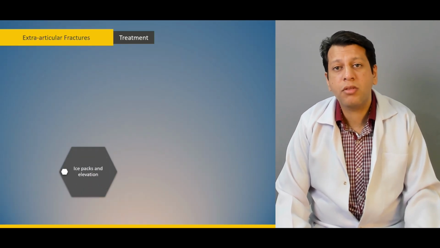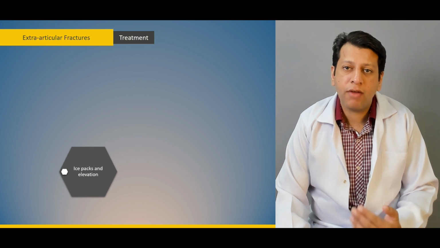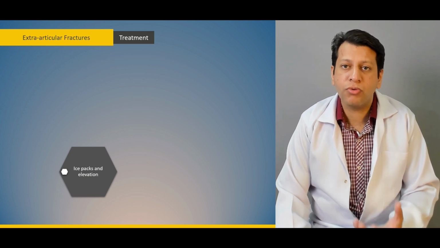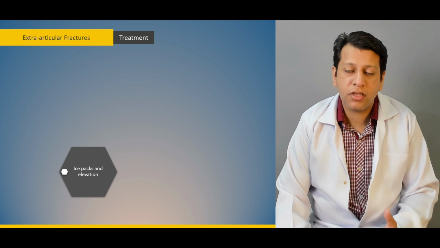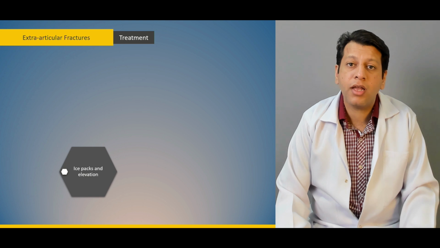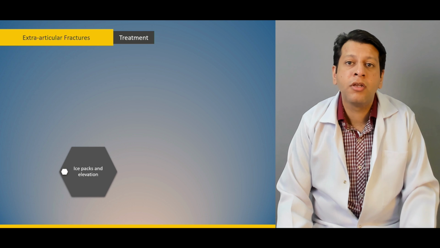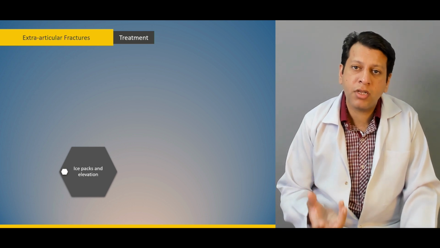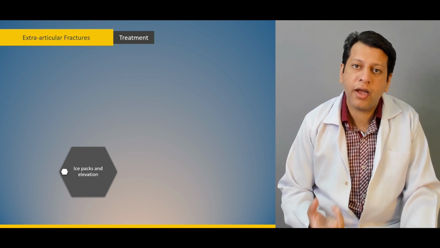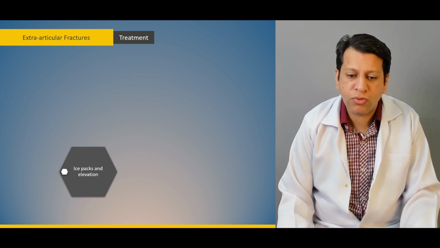If it's an extra-articular fracture, now this is where the important point is. Usually the treatment is mostly directed at intra-articular fractures. And why? Because we have to calculate the Bohler and Gissane angles, and if they are really depressed, then we must restore the calcaneal height. But usually in extra-articular fractures, the Bohler and Gissane angles are within normal limits. So the subtalar joint is intact, the height of the calcaneum is intact, and we can go for a more conservative approach.